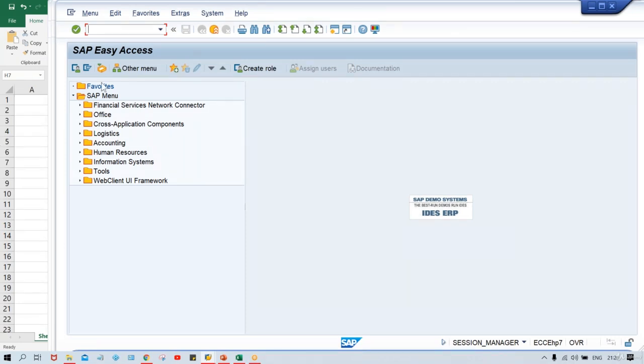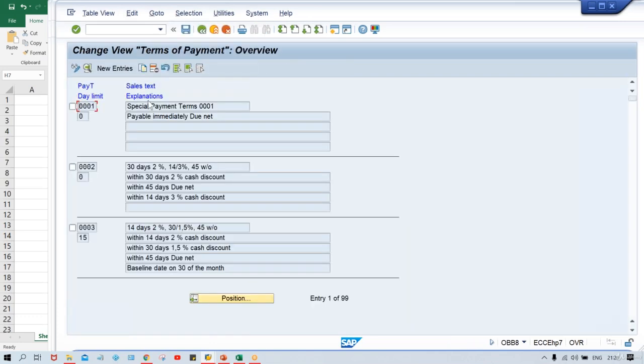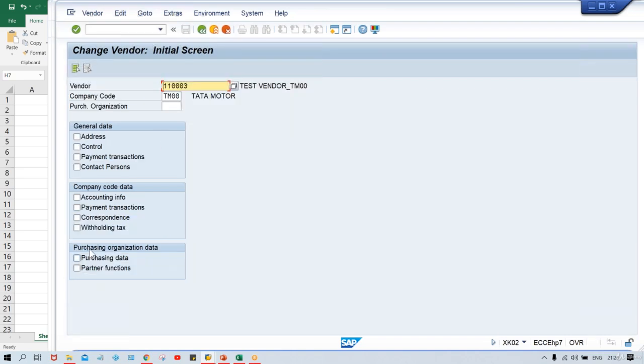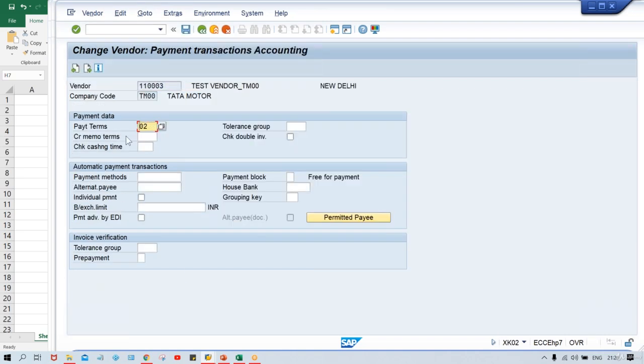Now here, this time you go to the OB transaction code. Let me check here. This is the terms of payment I have used. Oh my god, no. Slash and OB, sorry, XK02. I'll have to check in our vendor master what terms of payment I have given. Okay, this one, guys. Generally, I was supposed to give this terms of payment. Save it.